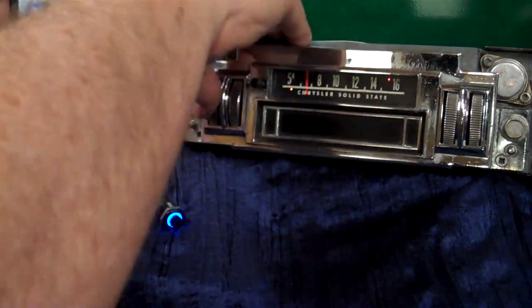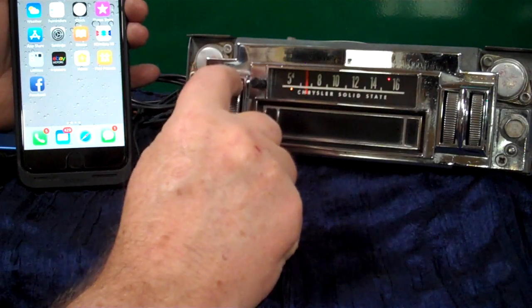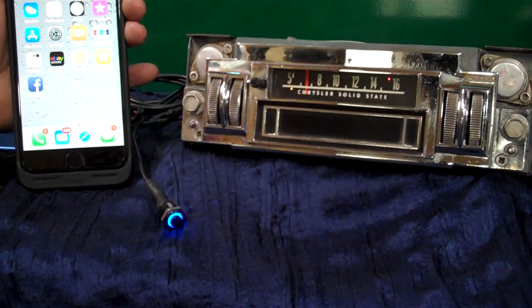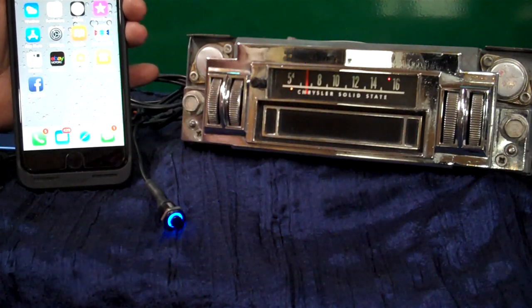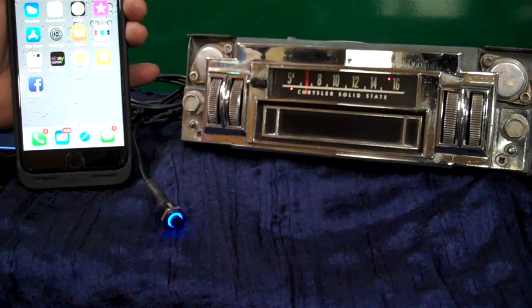your call, and talk. You have a built-in mic right behind this faceplate, and you also get an additional mic in case your car's a little bit loud. Some of these classic cars, they like to let the muffler ride. You can plug it in, get it closer to you, power the radio down and right back up, and that one will come online, this one will go offline.